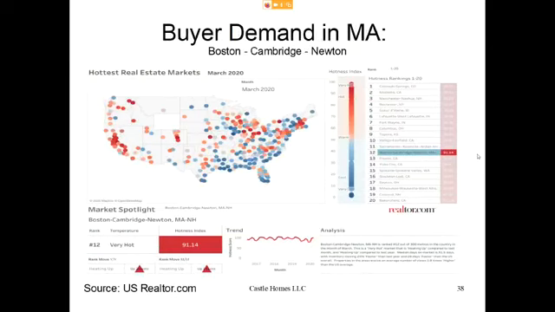Okay, this slide I'm trying to measure demand. And this is a March figure. This is only updated every so often, but this is the best I got. So Boston, Cambridge, Newton was very hot at 91.14, which put us at 12 in the nation. And they're measuring hotness by median days on market compared to the national and compared to last year. And they're also just looking at the average number of clicks in the various communities.